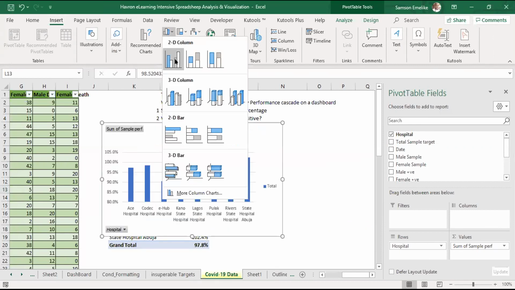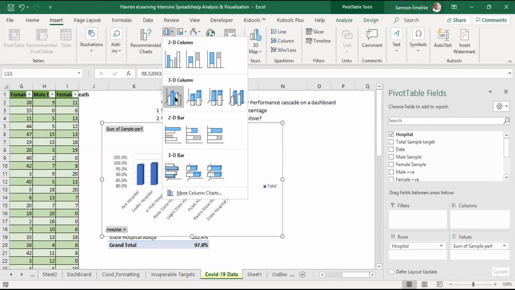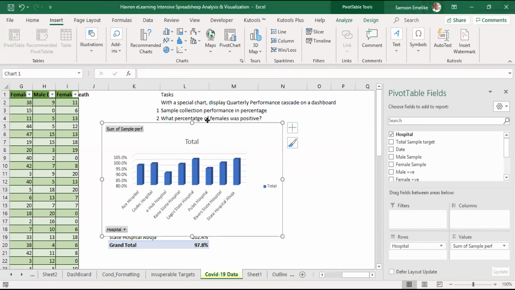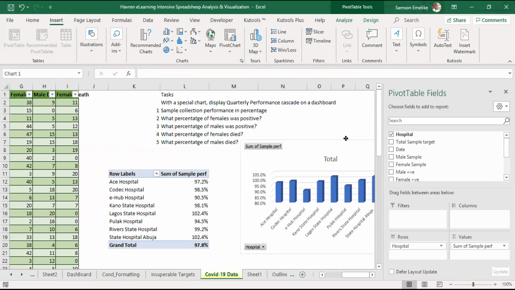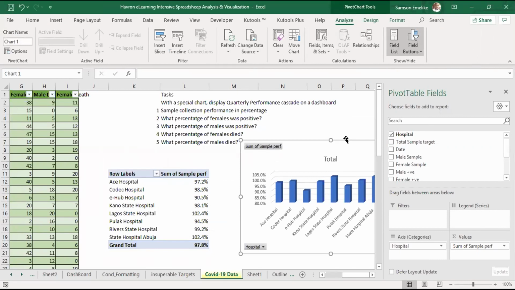Now I want to tell us something about this 3D. This 3D looks fine, but there are a lot of things that you cannot do with it when you are manipulating. Maybe next time we are meeting, we will see how we can change and manipulate the charts. But once you are using 3D, that flexibility is reduced.